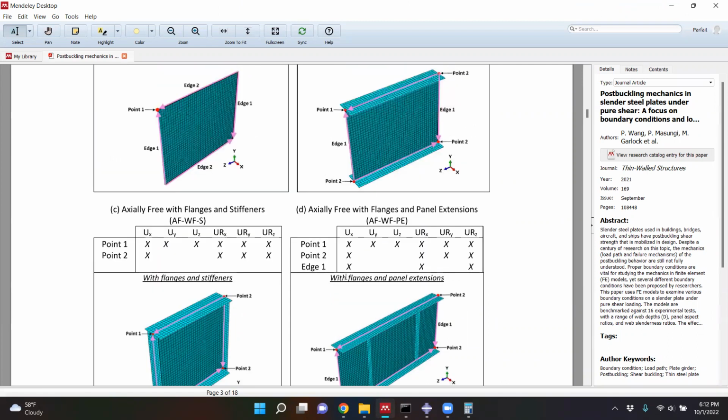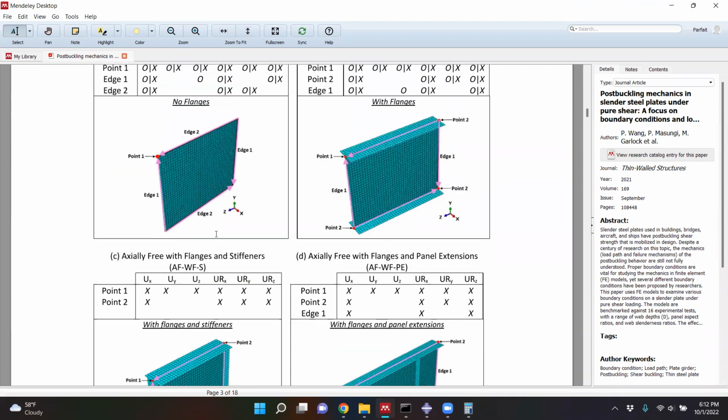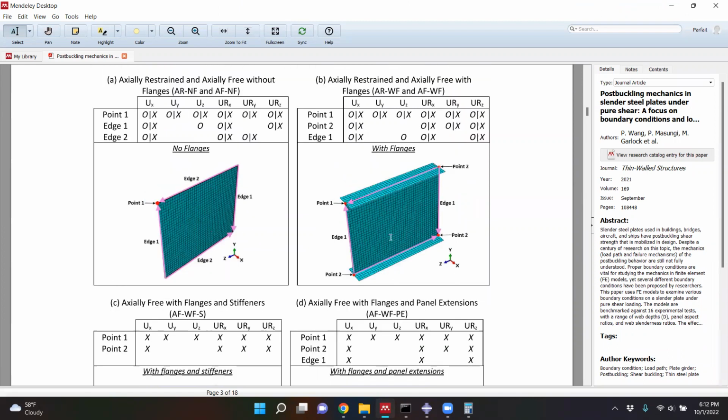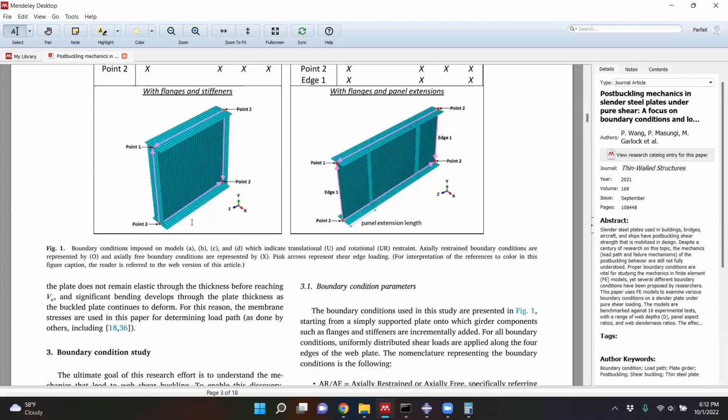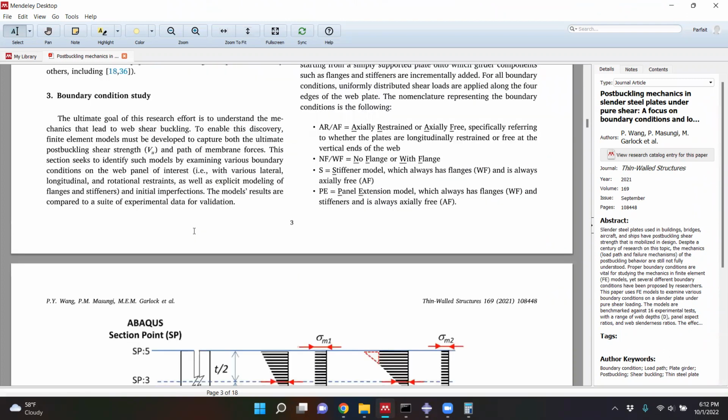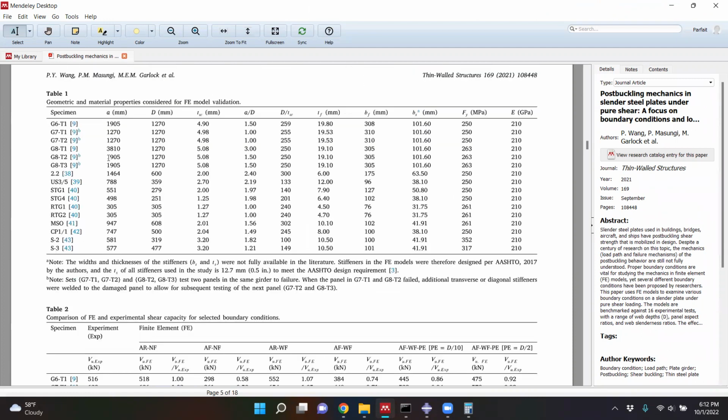You can also do an exercise to model just the web by itself, which is much simpler. You just have a web, or you can just do web and flanges as well. And these are the conditions, the boundary conditions, and the loading. And here are the geometric and material properties. In this case, we just finished modeling this model G61. And here are the geometric conditions. And we have the Young modulus of elasticity for linear analysis. When we go into nonlinear analysis, that's when we need to input the plastic material properties.